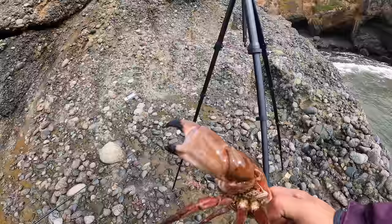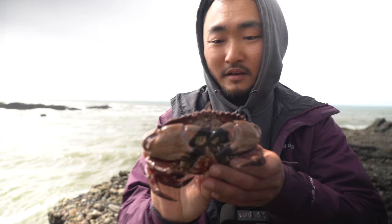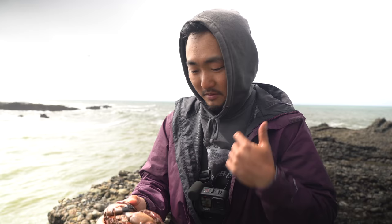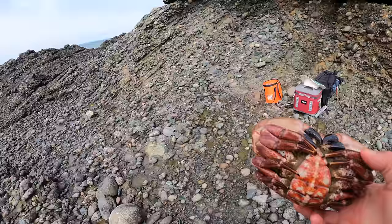This is a rock crab. This is a female. We'll keep it for now, see if we get any bigger males. Then we could toss it back. These rock crab are a lot more abundant than the Dungeness crab around here, so I don't really mind keeping a couple of females. And legally, you are allowed to keep females of both species if you're recreational fishing. But commercial fishermen have to release all the females. But people like me and you, just doing recreational, we're allowed to keep female crabs in California. But you know what? Even though we're allowed to keep female crabs, most of the time we let them go, right? You know, it's just kind of the etiquette.